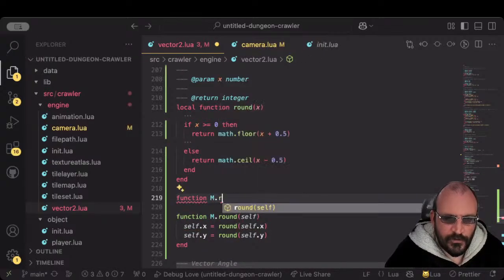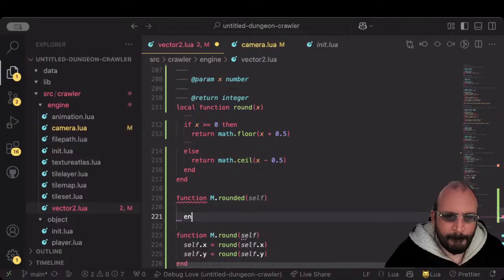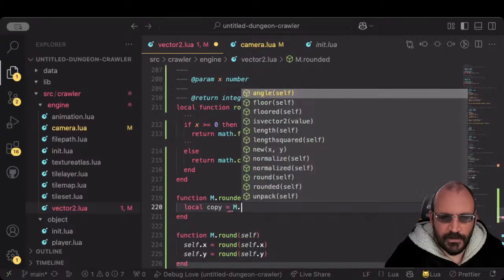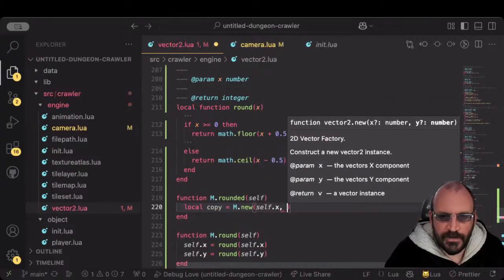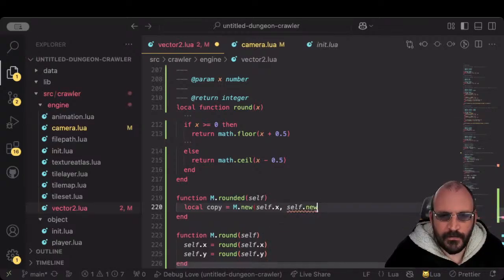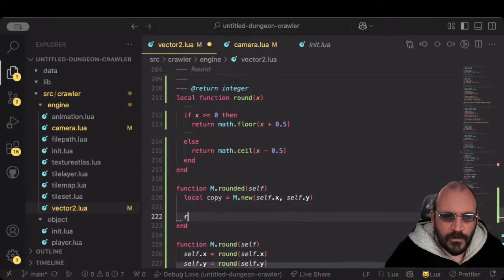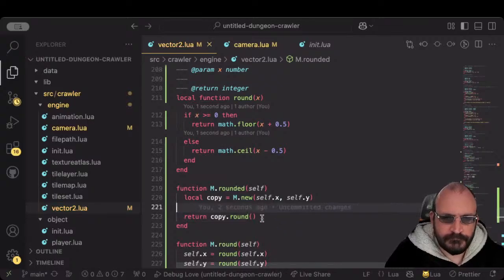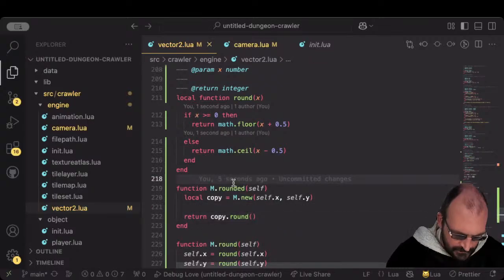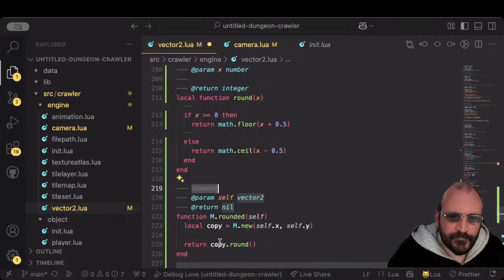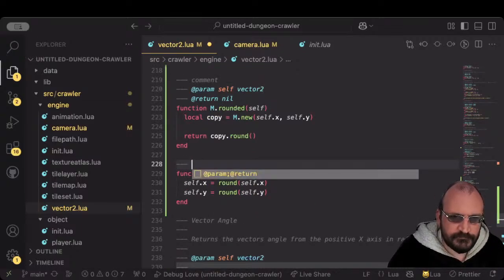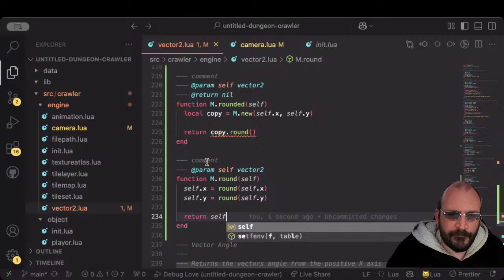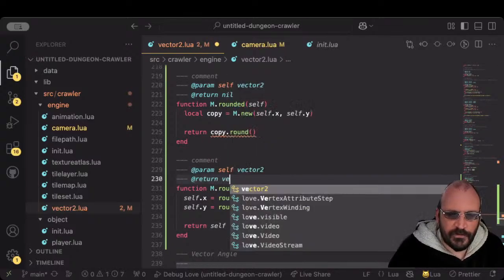Function m.rounded, and then copy is equal to m.new self.x self.y, return copy.round. Okay, so this is going to also return a vector 2.